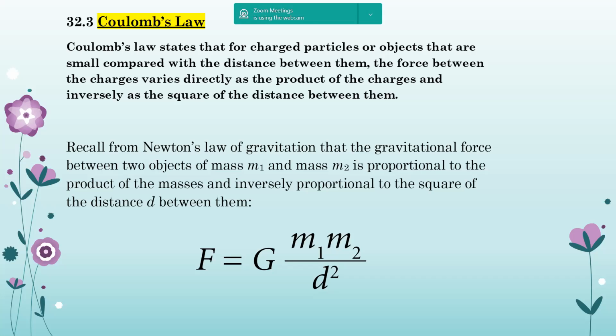This is Newton's law of gravitation, that the gravitational force between two objects with mass 1 and mass 2 is proportional to the product of the masses and inversely proportional to the square of the distance between them. As you remember, F is G m1 m2 over d squared. If we have any two masses, like this is the first mass and this is the second mass, between these two masses there's a distance. Now, if two masses have a distance between them, there's an attractive force between them. I can find this attractive force by multiplying the product of these two masses over the square of the distance between them, times a constant which is G, or 9.8.